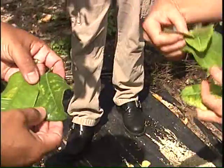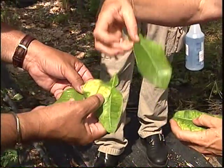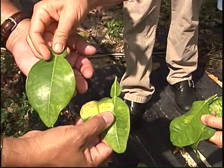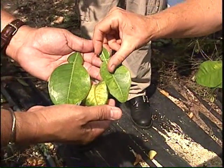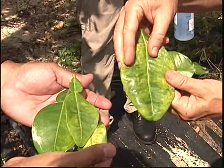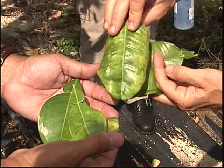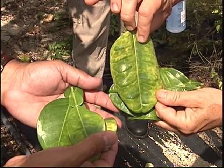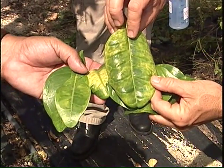And here are examples of real citrus greening infection. You can see the irregular mottle. So let me take these out of the way. You can see the irregular mottle on real citrus greening infection. That particularly is really classic, with corking in there. And then here's an example of both citrus greening infection and some fungus lesions, which you can tell from the polka dot appearance. A little bit of vein corking, possibly from a combination of CTV, citrus tristeza virus, and greening.